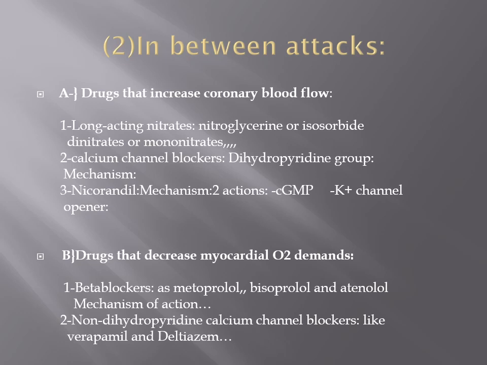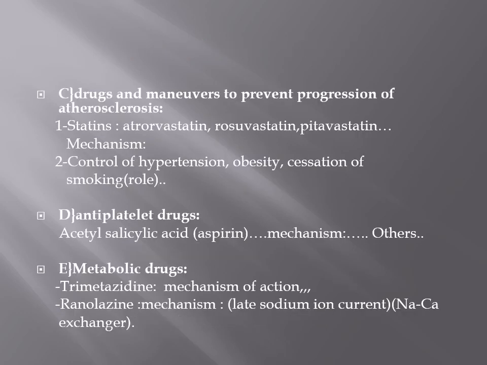Number 2, drugs that decrease myocardial oxygen demands, which may be number 1, beta blockers, metoprolol, bisoprolol, and atenolol. Mechanism of action: decrease heart rate and decrease force of myocardial contractility. Negative inotropic and negative chronotropic action. Number 2, non-dihydropyridine calcium channel blockers. Number 3, drugs and maneuvers to prevent the progression of atherosclerosis.